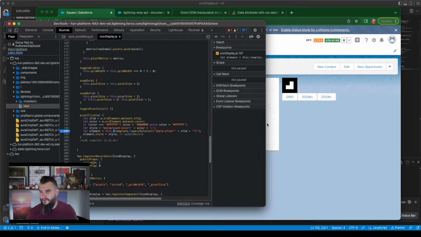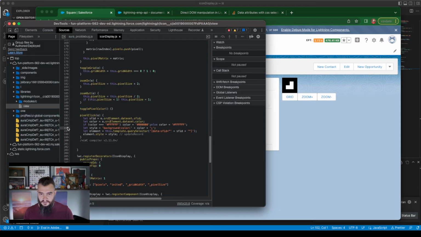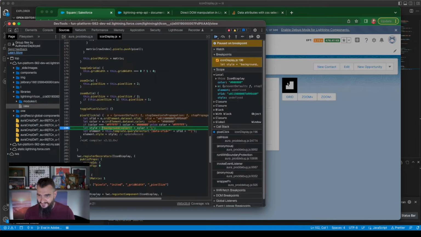And then does it turn white again? Ooh, wouldn't that be amazing? It doesn't. Back to the drawing board. Let's see. The color is white, otherwise the color equals, why does it still equal black?